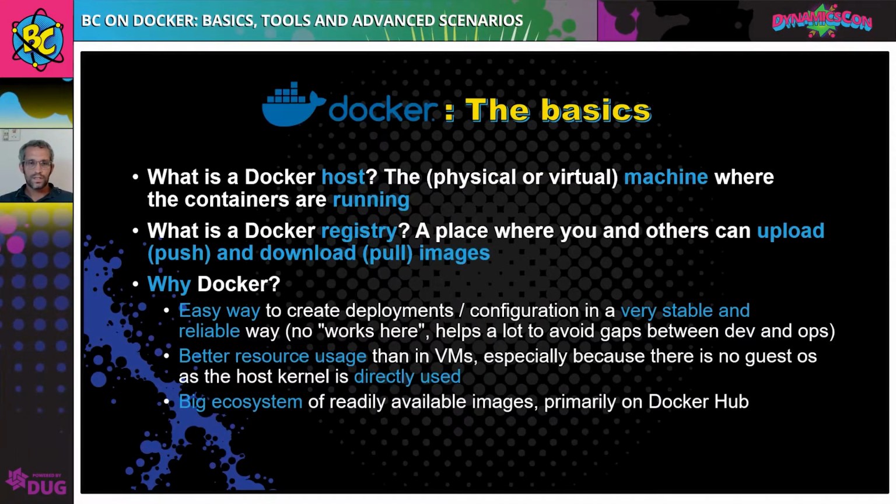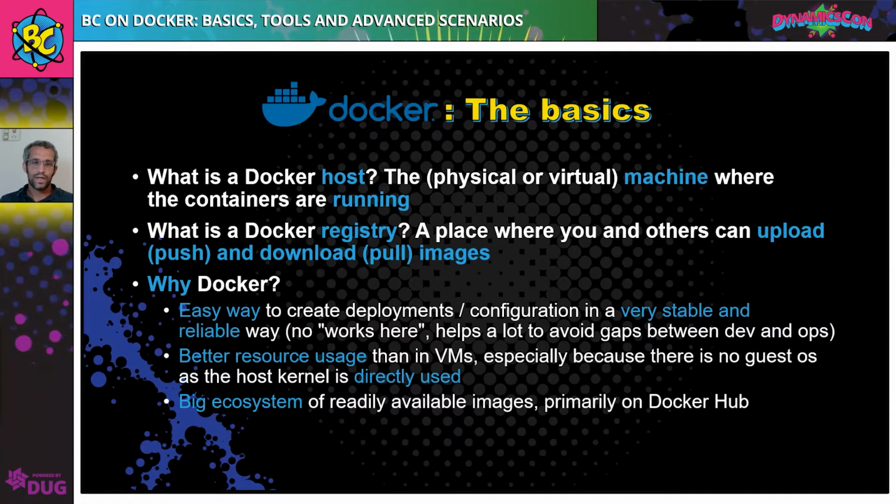And then a couple of reasons why you maybe want to use Docker, apart from the fact that Microsoft is really making it very easy and pushing for the usage of Docker in the Business Central world. It's a very easy way to create deployments and configurations in a very stable and reliable way. So the old problem: it works on my machine, but it doesn't work at the customer. It works in the test environment, but it doesn't work in the production environment. There are gaps that you can help to fill by using something like a Docker image, because that is always the same and will behave the same.